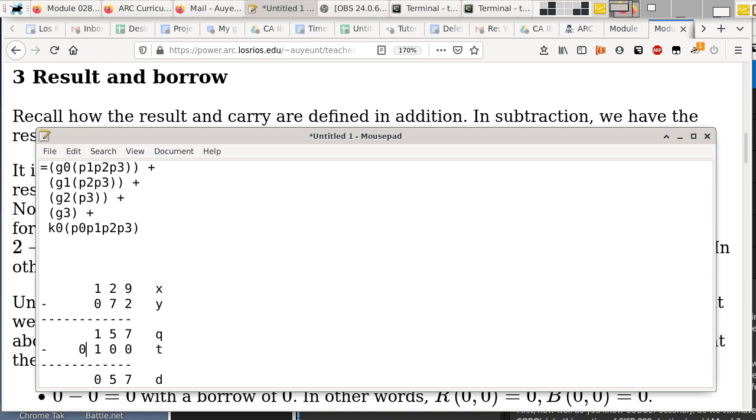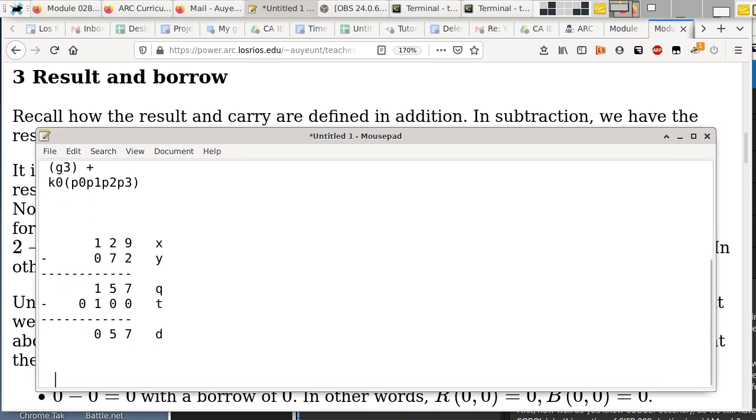Is that okay? Is that reminding you how to do subtraction manually? Okay, good. All right. So we are just going to say the result of a subtraction. So R is kind of redefined now, to represent the partial difference of a subtraction. So I will give you some examples, okay?